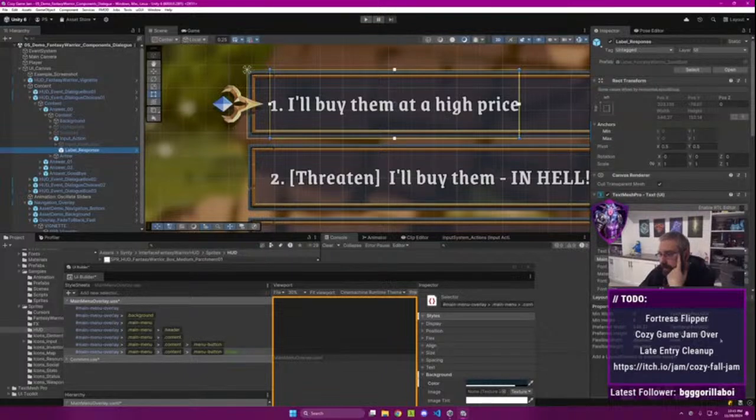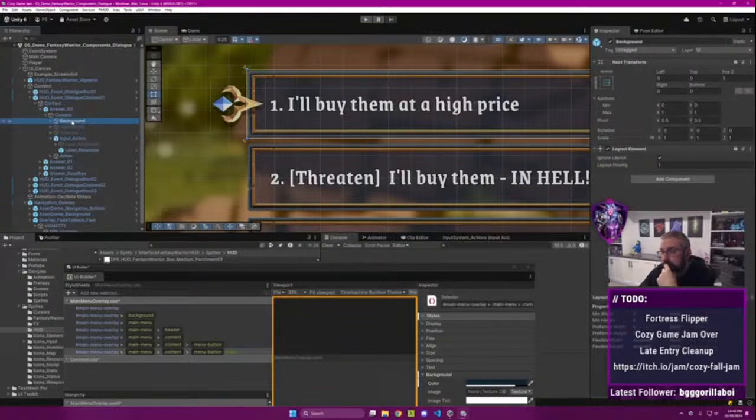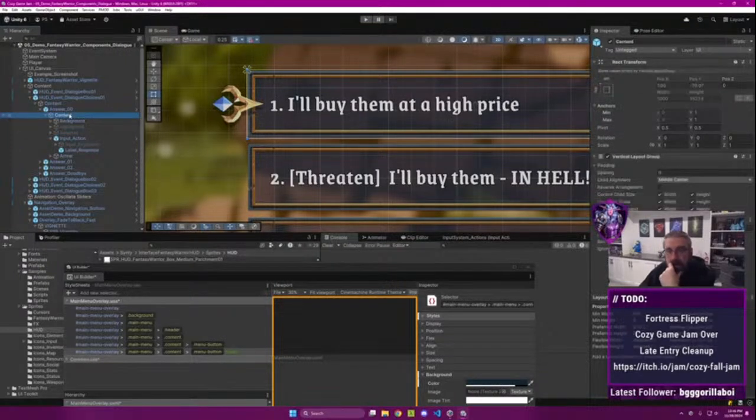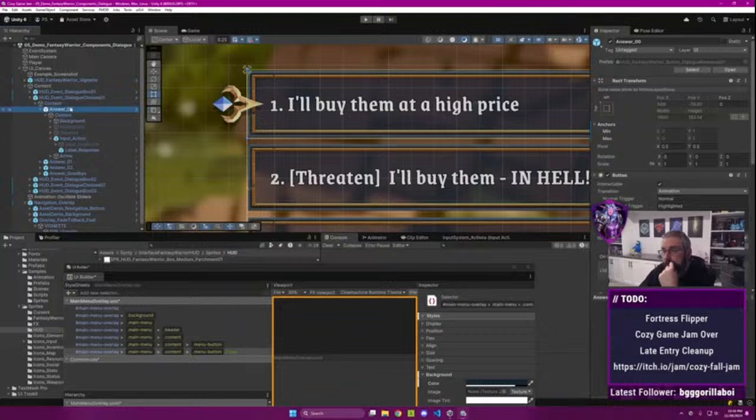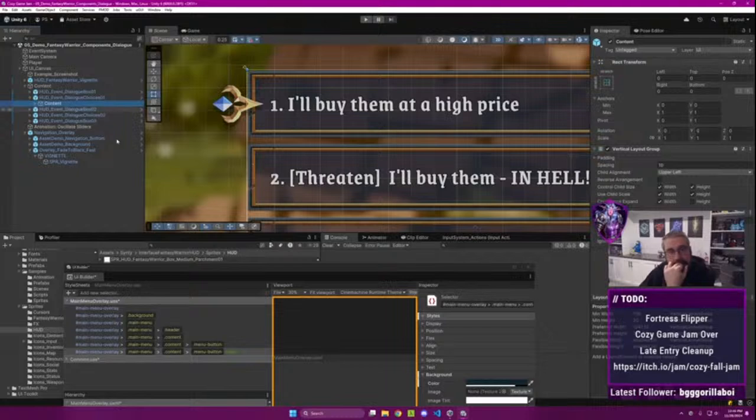Okay, 48. What is the height of this button? Like 150 pixels? Okay. And they have a little bit of a gap there.